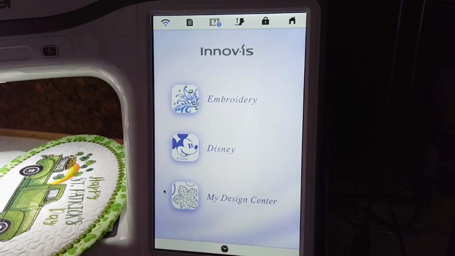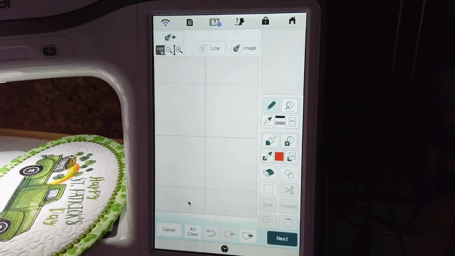So the first thing we want to do is go into my design center. Then the next thing we want to do is a placement line for our oval here.